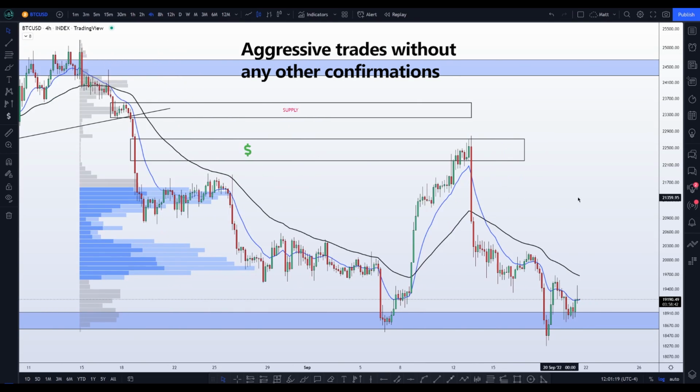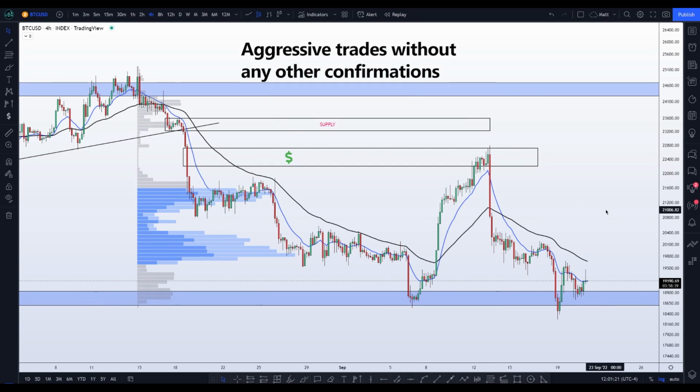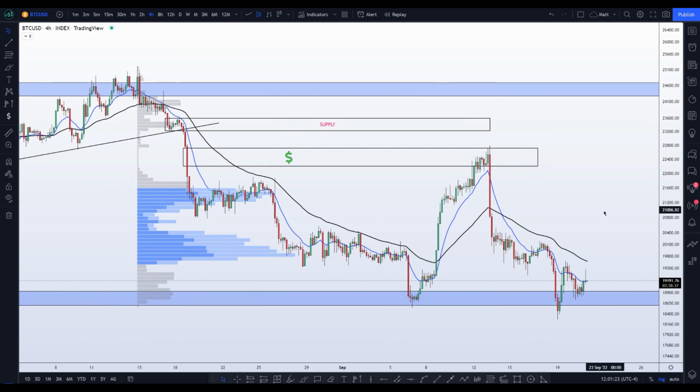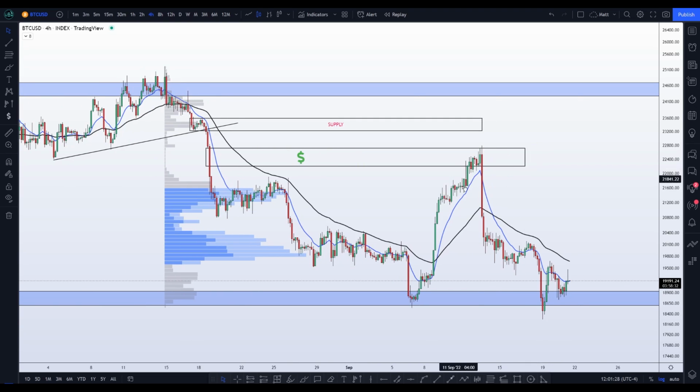Now, do I always enter a trade inside of an imbalance? Personally, no. I'm not as aggressive. I like to wait for more data to play out. I like to see that market structure shift and that rejection first. And then I also like to combine that with the overall market structure, because what you guys will find is imbalances happen left and right, but you have to understand the overall context of the larger market structure in order for that to make sense.